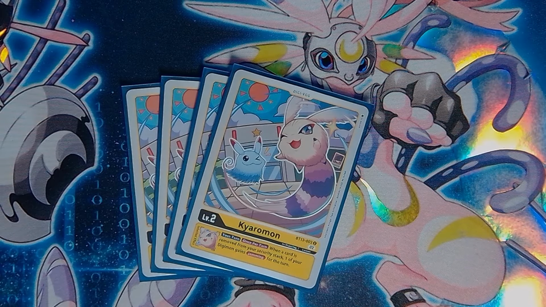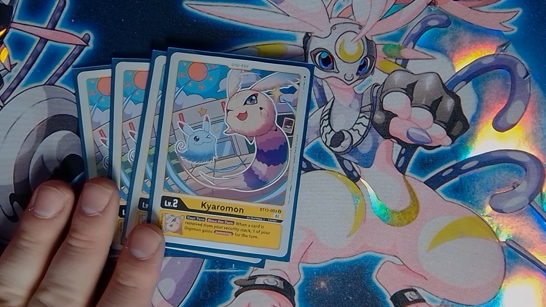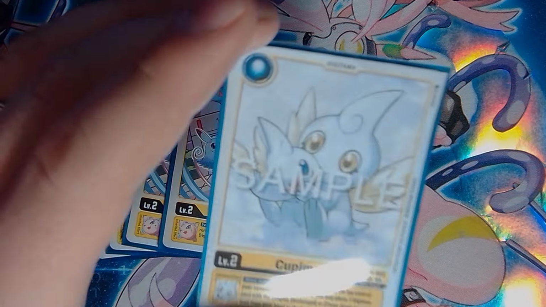We have 4 Kiimon. When a card is removed from your security stack, this gains jamming. The jamming is just really nice. You get to apply pressure and not worry about your stack dying to anything besides options.